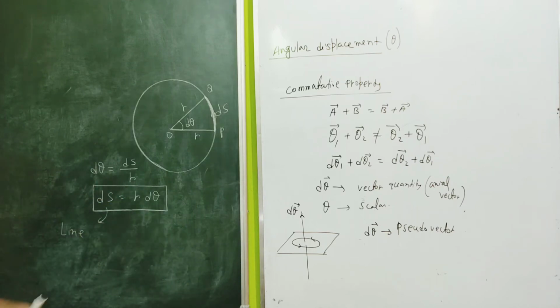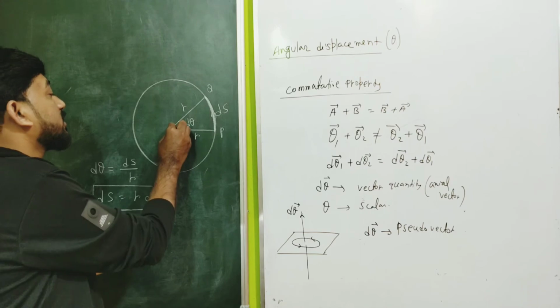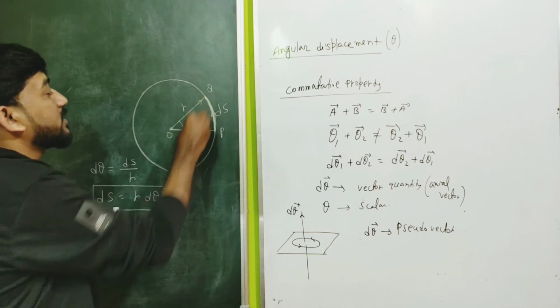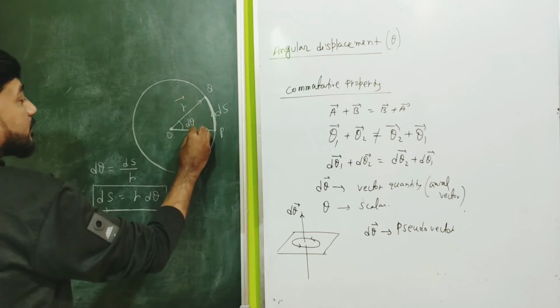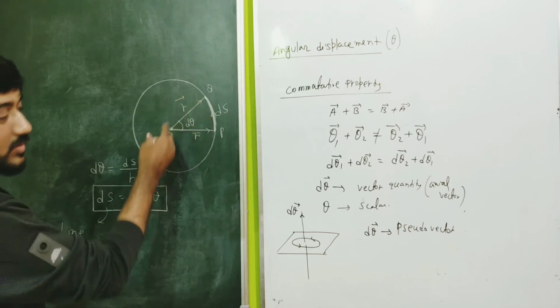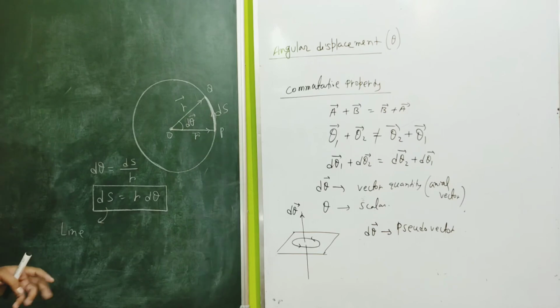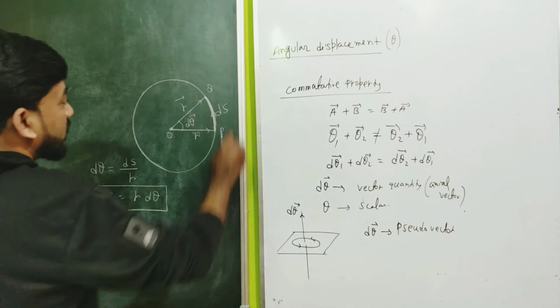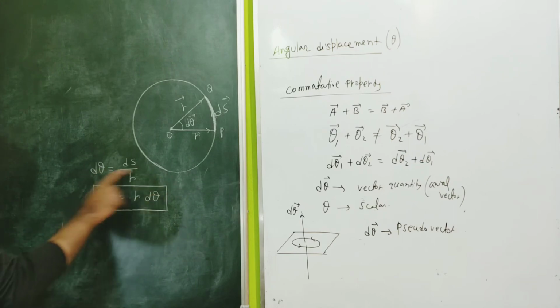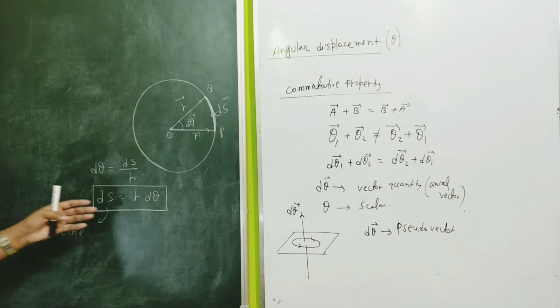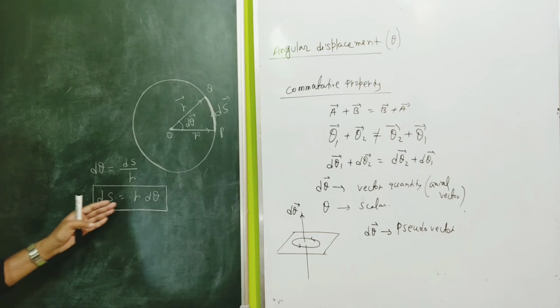This is nothing but a position vector with respect to O. R is a position vector, so this is obviously a vector quantity, and d theta, I have said, is actually a pseudo vector. So you can treat this also as a vector quantity, and now this is also a vector quantity. So obviously they will follow cross product, because if these two are vector quantities and this is also a vector quantity, it should follow cross product.